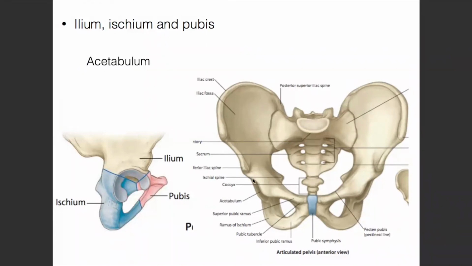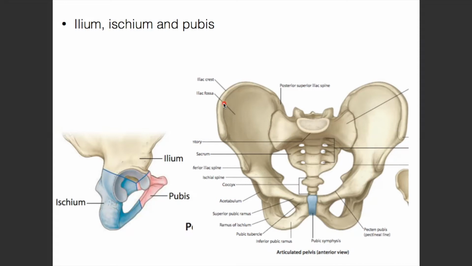And basically the one that's at the top here is the ilium, and then the one that's at the front here is the pubis, and then this one here is the ischium. So again, I'll repeat it. Here, that's the ilium. This tiny one is the pubis, the one that's small that goes to the front. And then this one, the one that's posterior, is the ischium. Okay? This is basically the easiest way to explain what the pelvis is formed of.